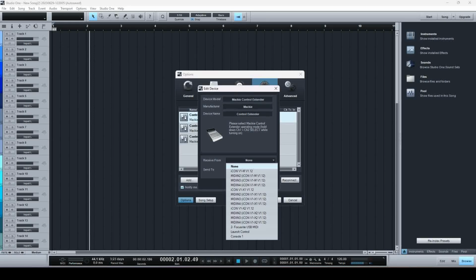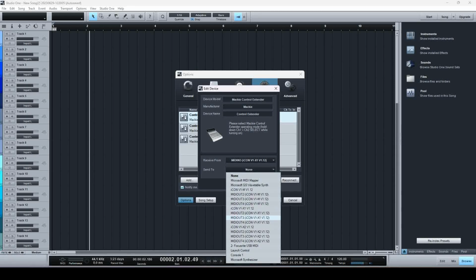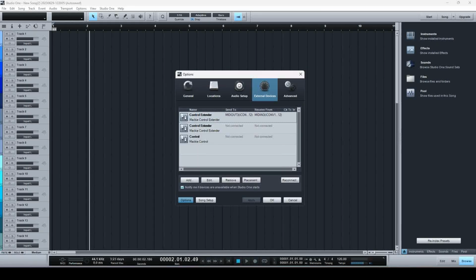Okay, so I'm adding my first extender, which is set as X1, so we know it's going to be in the first position. We know it's a V1-X extender, so we'll ignore the first choice we come to because we know for definite it's not a V1-M. And here we are, the first X1 or V1-X1 we come to. But which of this cluster of 4 MIDI ins should we choose? We've allocated button 3 for Studio One, so of course it's going to be MIDI in 3. We'll choose that for our output as well. So that's our first extender allocated.